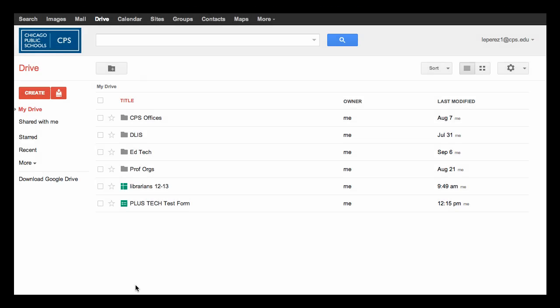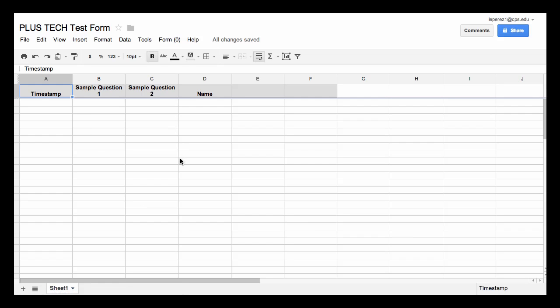Now that you have created your form and you have users submitting their answers on the form, you'll want to know how to access your form. So you can get to your form by going to Drive. Anytime you're logged into Google, you just click on the Drive from any of the tools and then locate your form on the list. By clicking onto that, it will open a spreadsheet. As users have submitted their forms, this spreadsheet will populate with their answers. So you can always get to the form and see what their answers are.